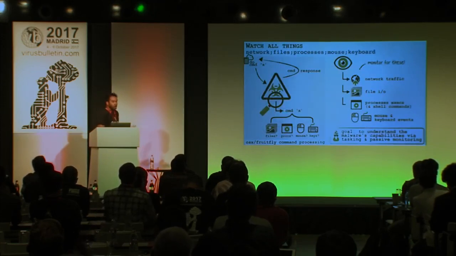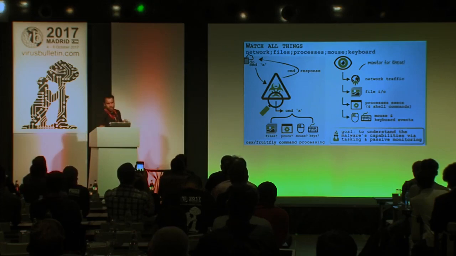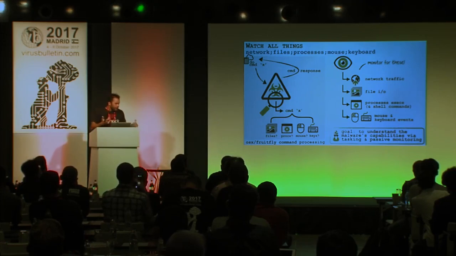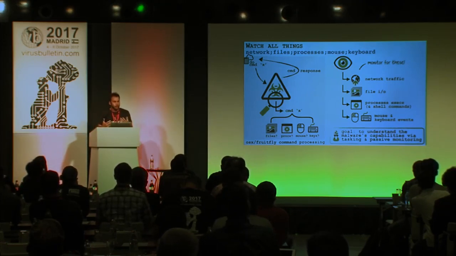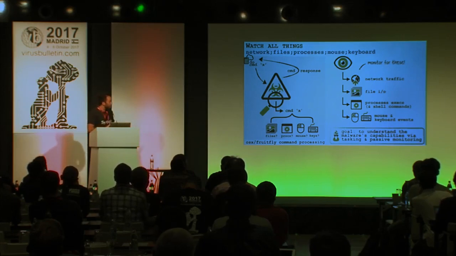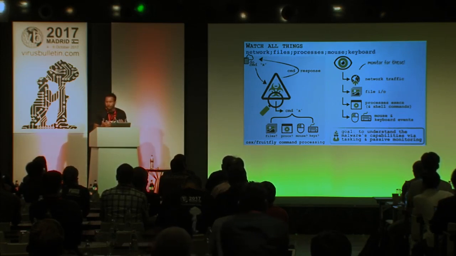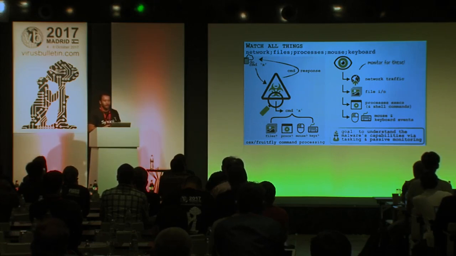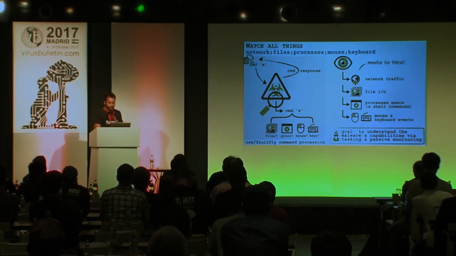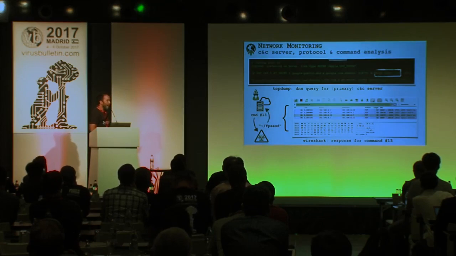So the question then becomes, what do we want to monitor? And the answer is pretty much as much as possible. And this is because a given command might interact with the file system, right? It might create files, it might write files, it might read files. We want to be able to observe that. It might spawn off new processes or execute shell commands, so we want to monitor that as well. It might interact with the mouse and keyboard. And of course, it's probably going to send some interesting data back via the network. So we should monitor for all the events so that we can understand the malware's capabilities simply via tasking. So let's take a closer look at each of these.